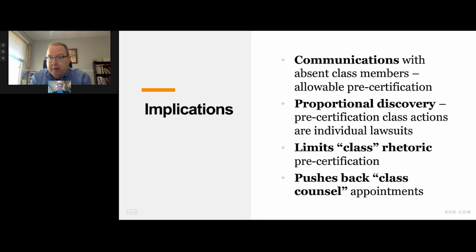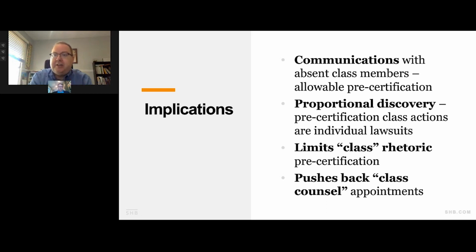Proportional discovery is another one where there is a certain amount of discovery that one might need because there's going to be a class certification hearing. But when you determine the size of the lawsuit, you're not looking at a certified class of several million versus a corporation. You're looking at between 1 and 20 people who are bringing a class action against a corporation. And that's a significantly smaller group. Even the fact they have an extra hearing in there is not going to give them the same proportional weight and entitlement to discovery as just 20 people would.